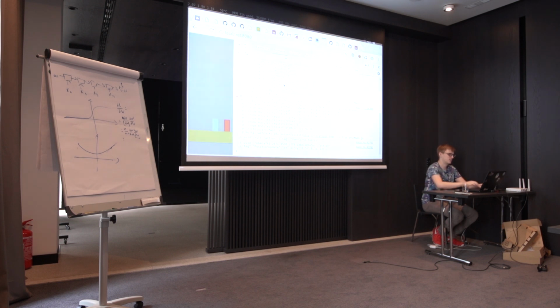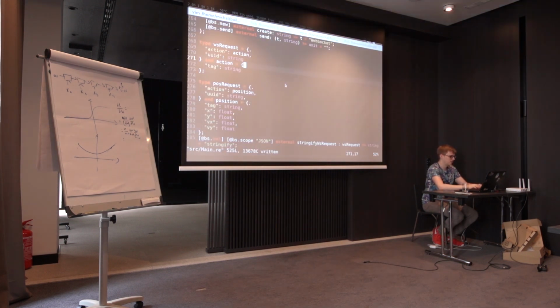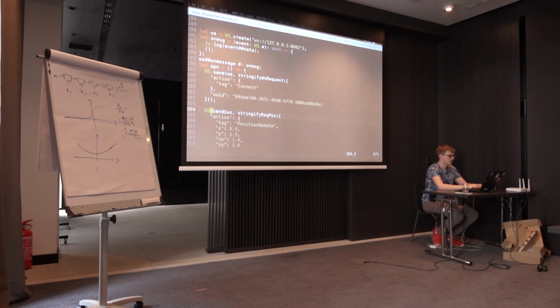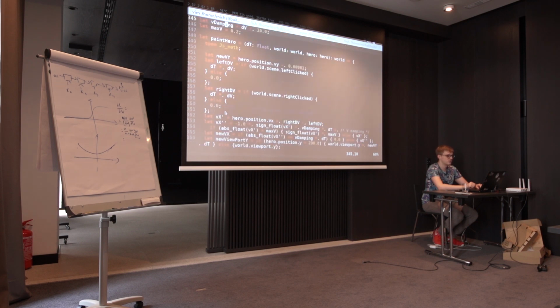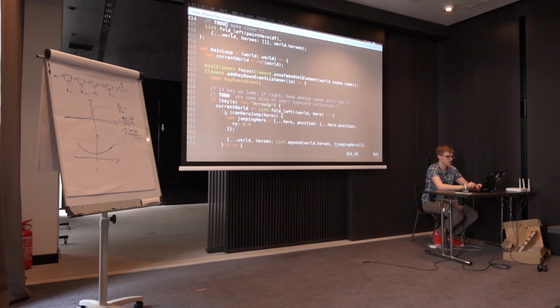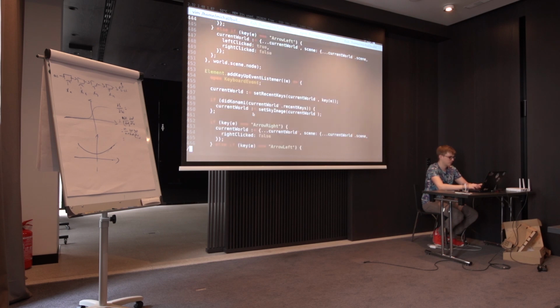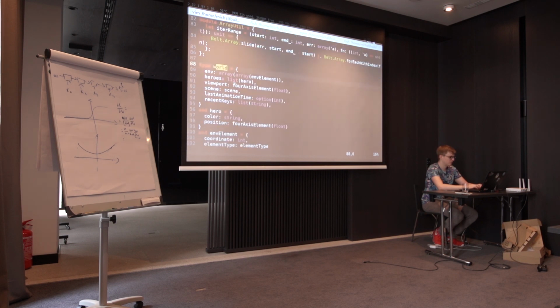And now what's left is binding this and sending a message on each frame, because we don't care about the CPU or network. Sending a message like that on each frame with our UUID, and then updating, instead of taking the position of other users from a list. So actually, where's the world type defined first? Yeah, so we have a list of heroes, and we could then have our hero as the first element and then create the rest of the elements from what we get over the network.